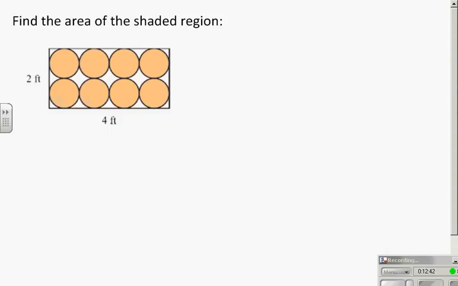Our last example in these notes is a bit of a thinker because you have to think about how things fit together. If the length of this whole side of the rectangle is 2, and you think about that length actually being the same all the way across, that means that the diameter of each circle is 1, which means that the radius of any one of these circles is 0.5.